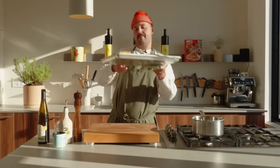All right, let's check on our fat cap. Oh my God. Look at this color. That's gonna be very nice and crispy. And it's good to render fat this way at the beginning. You want to have these big pieces of rendered fat when you slice your steak. So now we can flip it. There we go. Beautiful. Let's check on our steak. Should be good for a little flip.